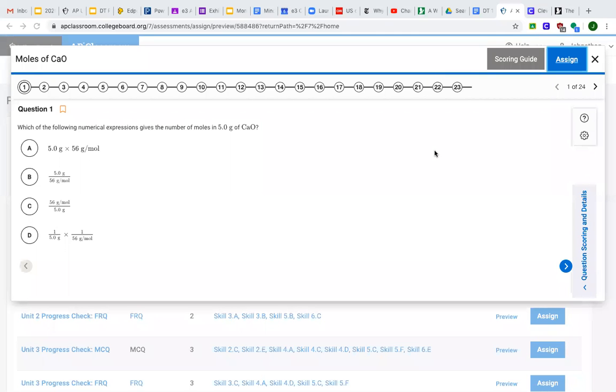Okay, so what we're doing this week is going through all of the previous units, right? We're responsible for units 1 through 7, and the AP exam date is actually going to be on May 14th. I don't know if I told you guys that last week, but I found out toward the end of last week, so it might have been after our last session. So the AP exam date is going to be on May 14th for chemistry, and we're just going back through all these old units. So we just finished unit 6.